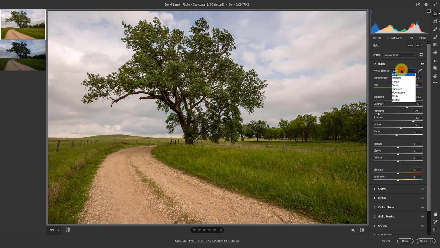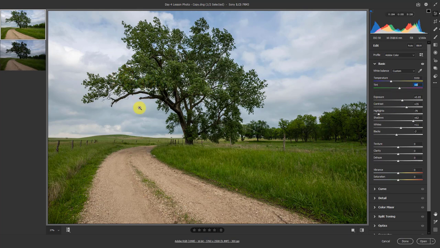Auto white balance doesn't look that great. Daylight might look all right. This is a daylight image. Doesn't look that great as a shade setting or even tungsten or flash or whatever. But I tend to just stay with that shot. And then I look at the image and say, you know what? This looks like it could need a little bit more yellow because the yellows aren't quite where they need to be and maybe a little bit more green. Okay. And this gives me a way that I can really fine tune my white balance.